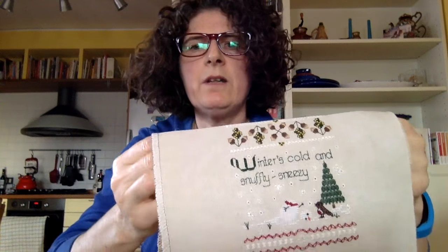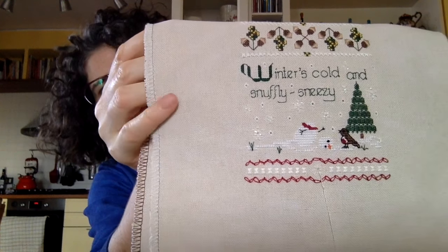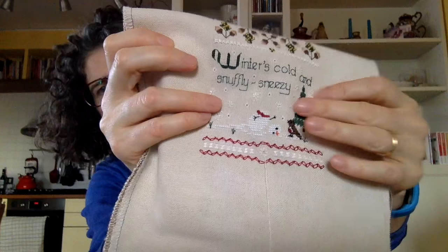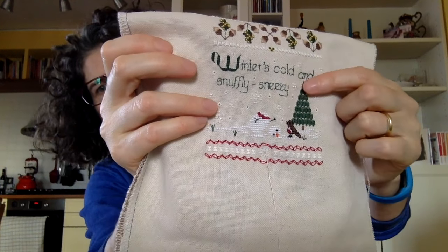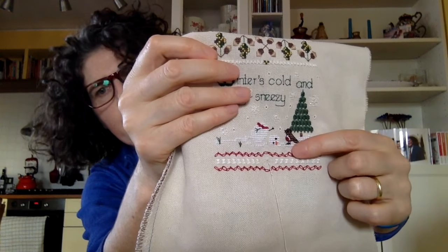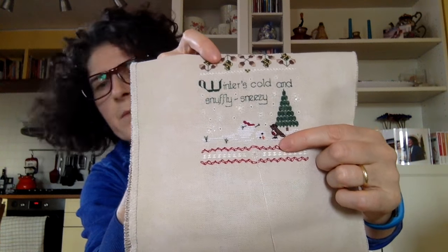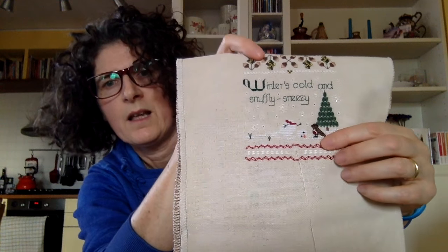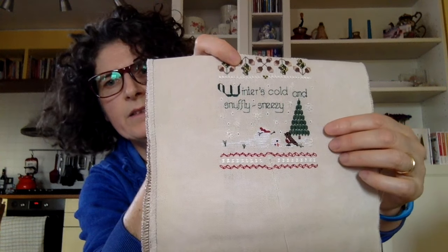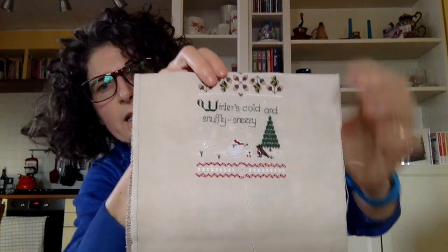I don't really want to talk about this last part because it was truly a pain in the butt. I wasn't feeling too good, but I really wanted to move over and stitch on this. This tree, I stitched it twice, and even the second time around, something didn't turn out right because the robin, which I adore, I have one, I put seed out for him there, and he has been coming up every morning. The robin was supposed to be one stitch over. For some reason, I screwed up something, and I wasn't unpicking again. The tree has been stitched twice.